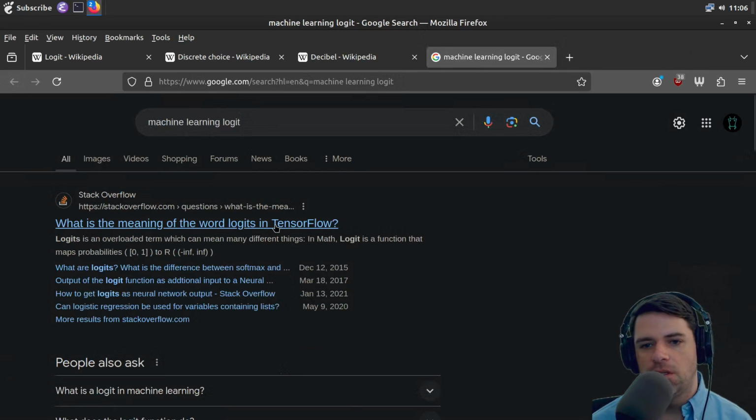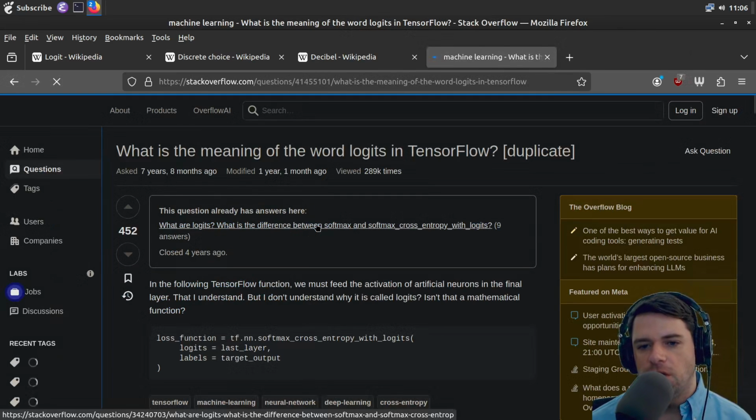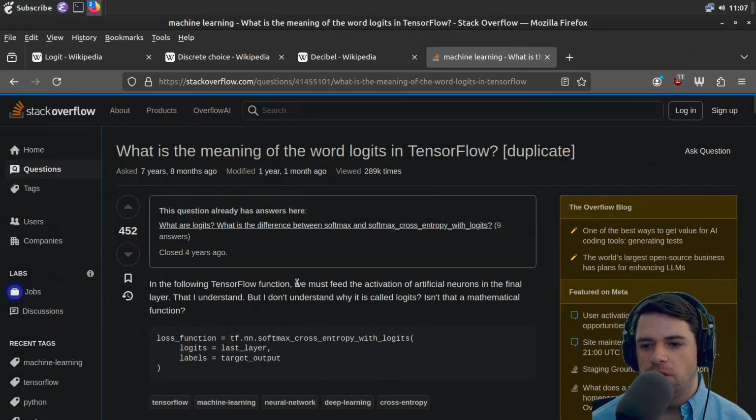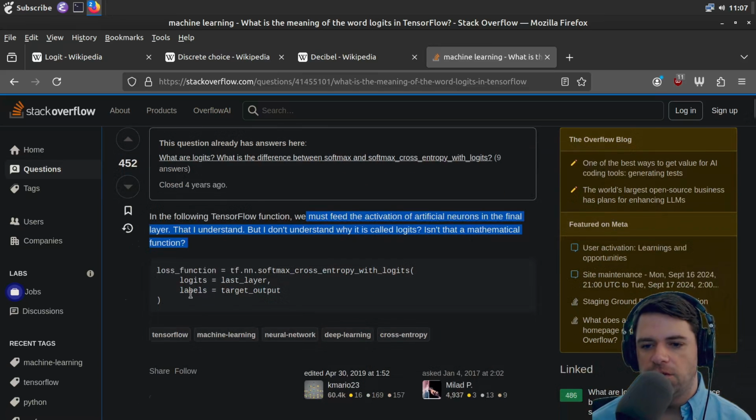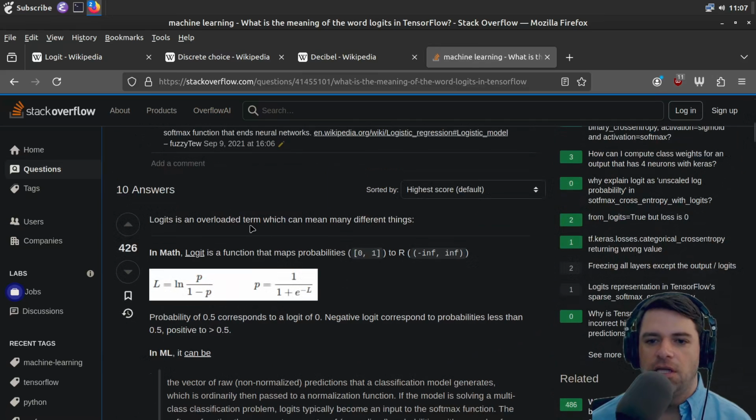Okay, so it's a logistic unit. In TensorFlow, we must feed the activation of artificial neurons in the layer. That I understand, but I don't understand why this is called logit. Isn't that a mathematical function? Logit is an overloaded term which can mean many different things.